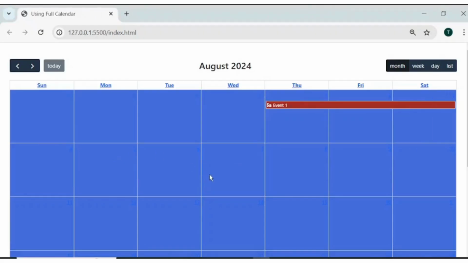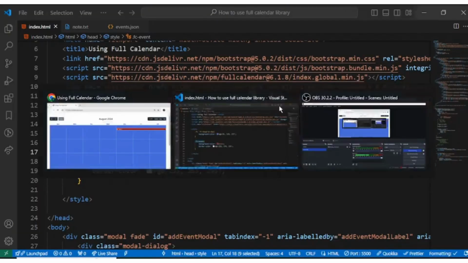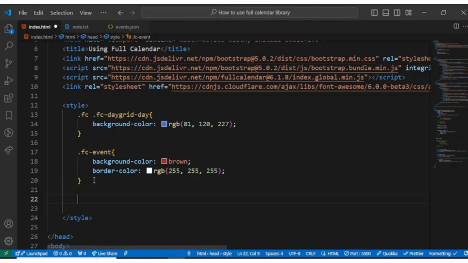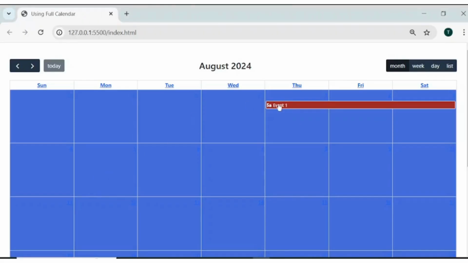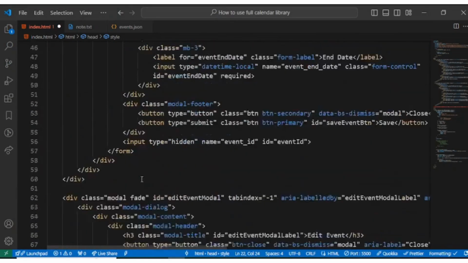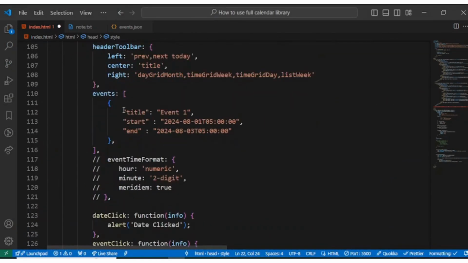And the next thing I want to do is to change the text inside the event. So for the text inside the event, we can use .fc for FullCalendar and .fc-event, and there in the event this is the event title, Event 1, because here I give the title and I give the name as Event 1.